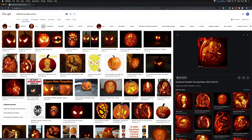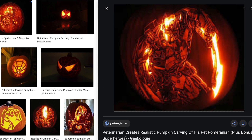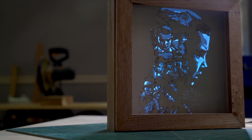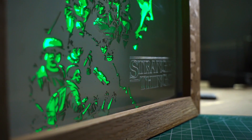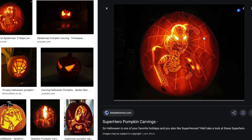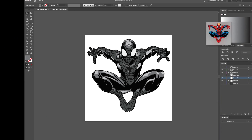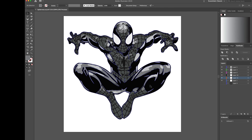I was doing some searches for cool pumpkins and I kept coming across these multi-layered looks for pumpkin carving. This is actually something similar to what I did for the Stranger Things light box, where it was different layers that were cut out and depending on how far they were from the light source was how bright they would be. I love the Spider-Man look and I wanted to do something similar, so I grabbed an image of Spider-Man. With some Illustrator magic I've got about six different layers.